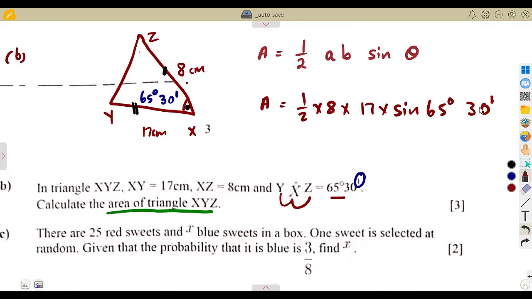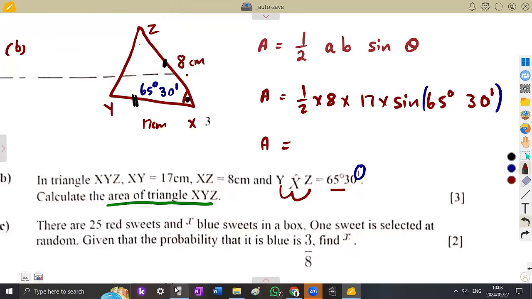So it's either you're going to convert the minutes to degrees, that one is up to you, all right? Or you can just use your calculator. Your calculator, it knows everything. That is why you are using calculators in this section. So make sure that you present properly the degrees and minutes on your calculator. So this is what you were supposed to have.